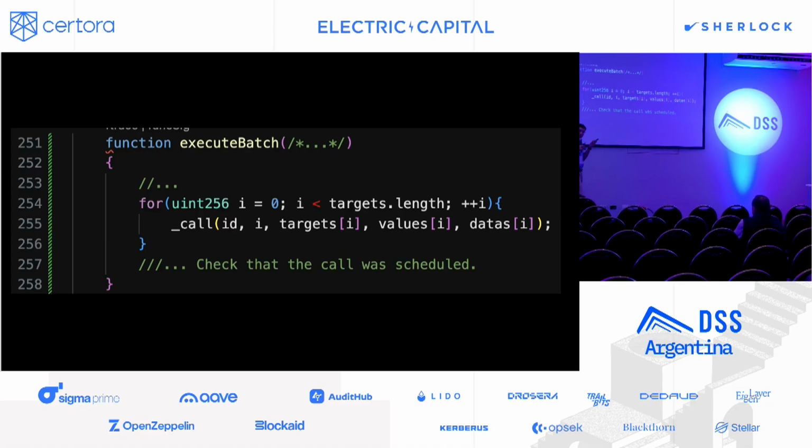And because he can change the delay to 0, it's valid, right? It's the same block that was scheduled, that's fine. This is frightening, right? This was a few years ago. I think the researcher, the white hat who showed it, was paid like $25,000. I think probably should have gotten more, but yeah.